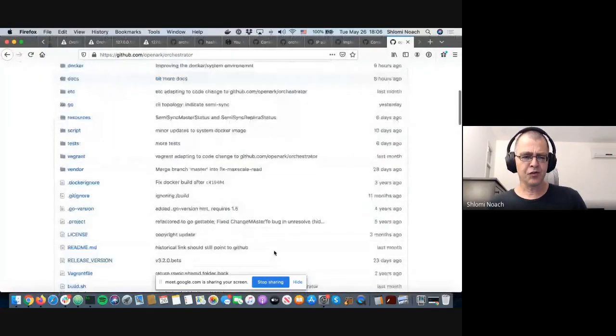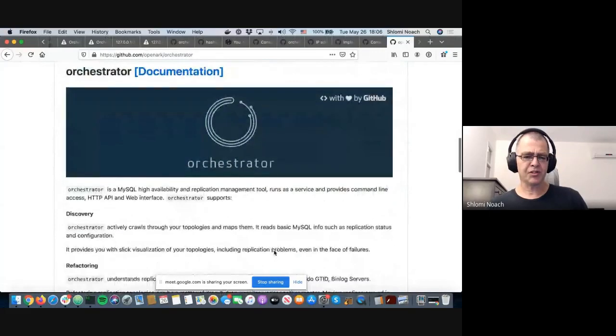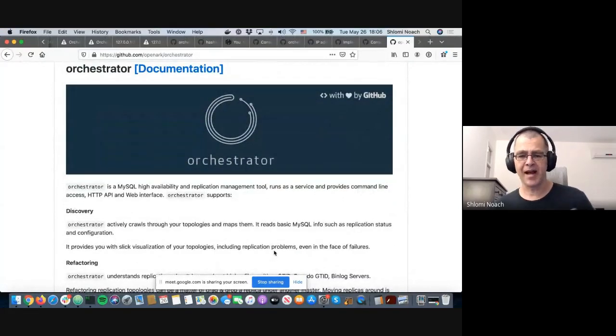So Orchestrator is an open source MySQL replication management, visualization, and high availability tool. I created it like 6 years ago while working at Outbrain at the time, and the company was happy to release it as open source. I later continued developing Orchestrator at Booking.com for the next year, and then for more years at GitHub, where Orchestrator was actually adopted by GitHub. So Orchestrator runs GitHub's and other well-known companies' failover and high availability.